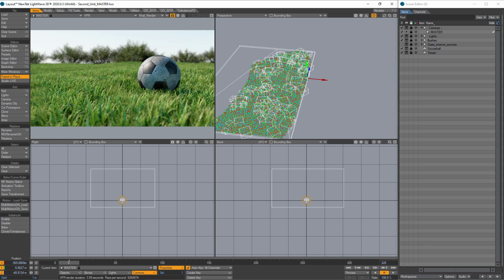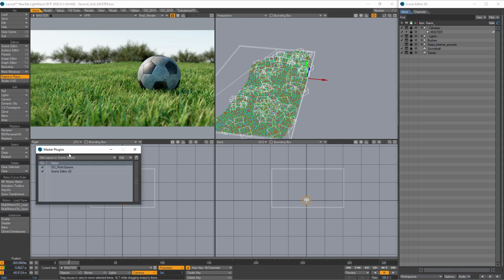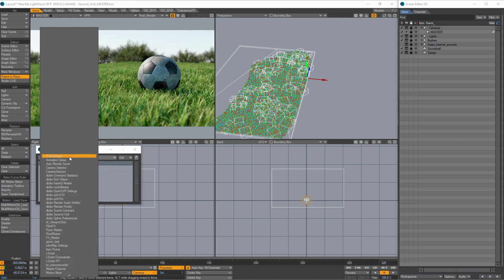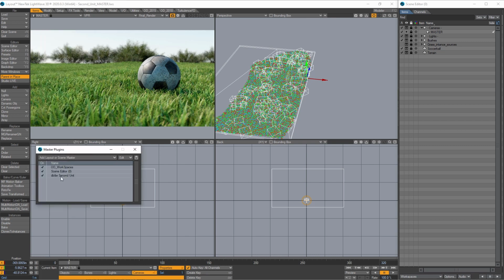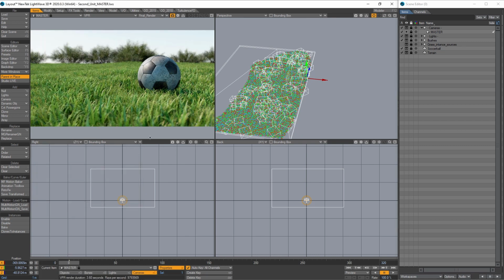Let's just pretend that I want to render some of these things separately so I can put them in a compositing application and deal with them that way. So what I want to do then is to open the master plugins here, search for Second Unit like that, and add it. Okay, so let's think about what I want to do here.